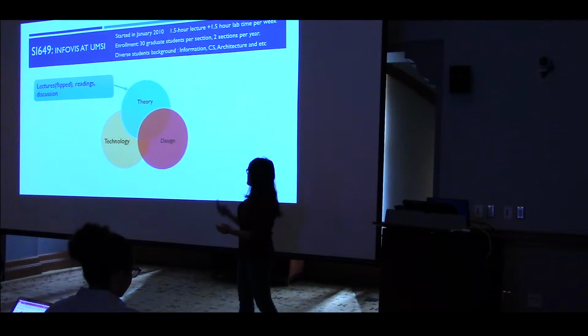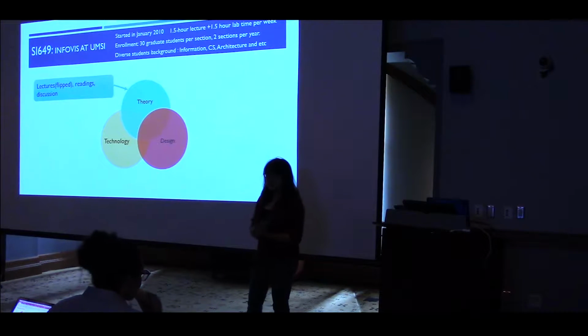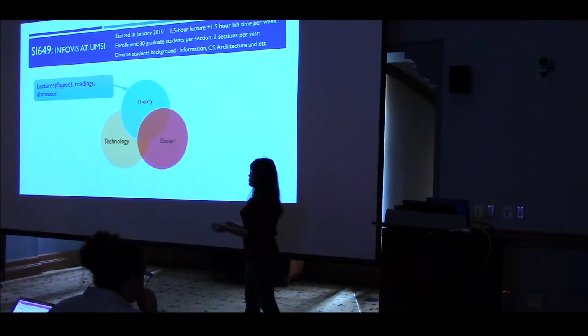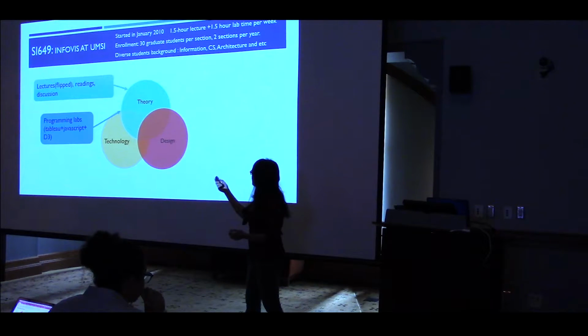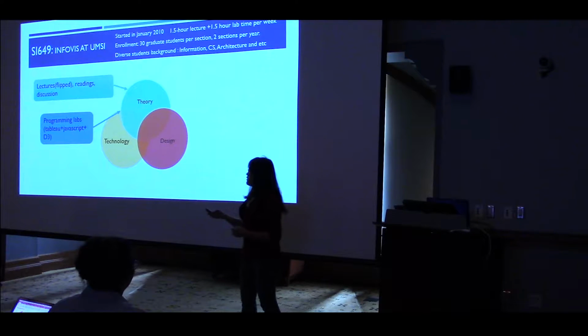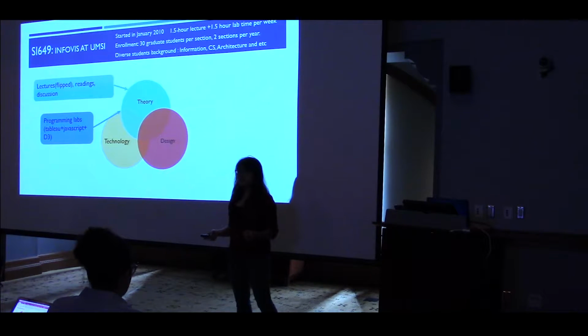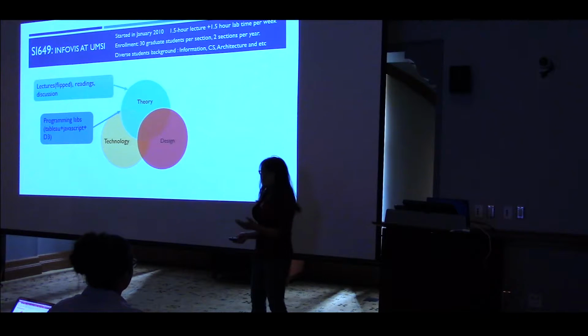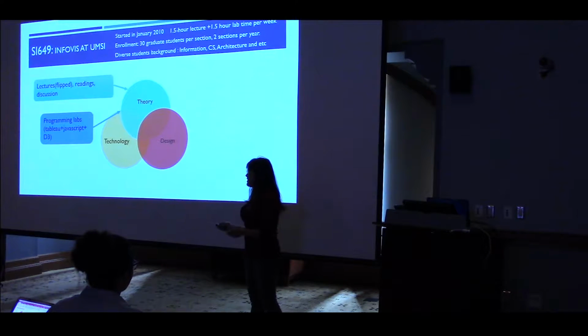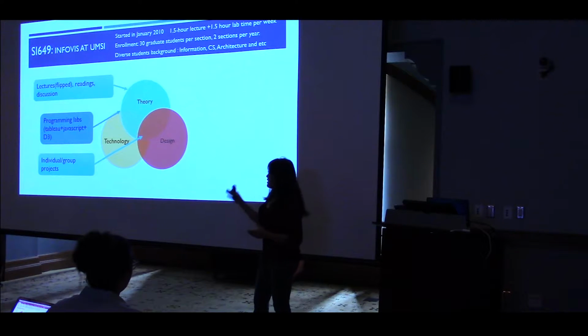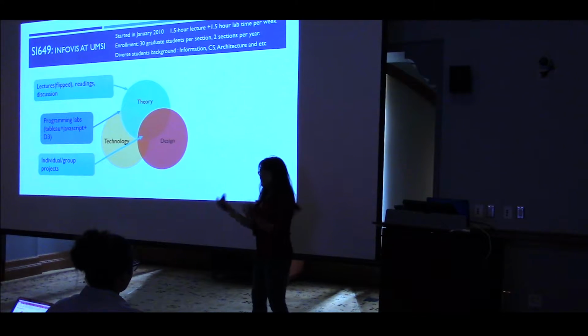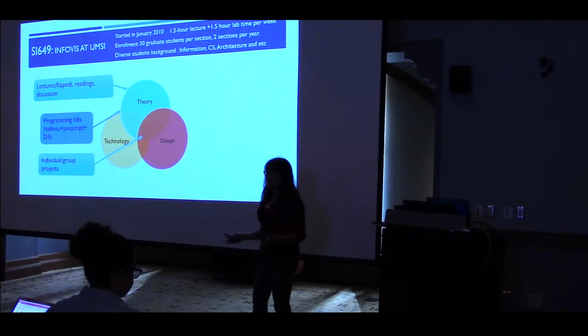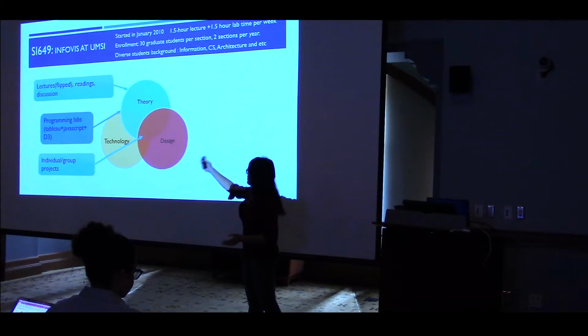First, we offer lectures, and by doing reading assignments and discussion, we hope to cover the theory part of the course. We assign 5 different programming labs to the students so they can practice and learn the basic tools for building visualizations. For the third part, we assign students an individual project and a group project. These projects are basically capstones where they get a chance to practice all 3 components.